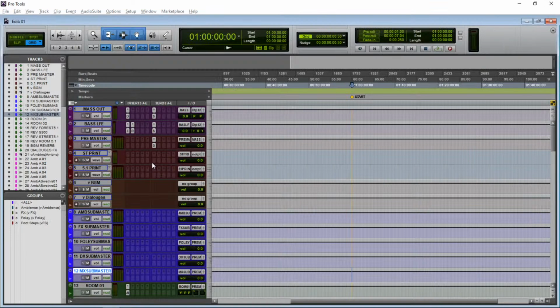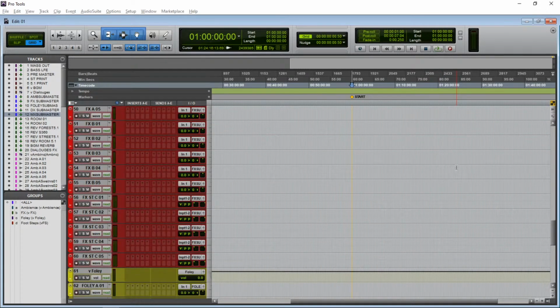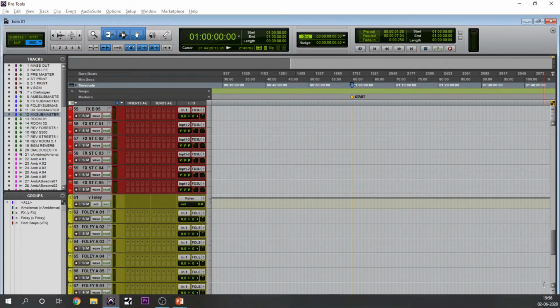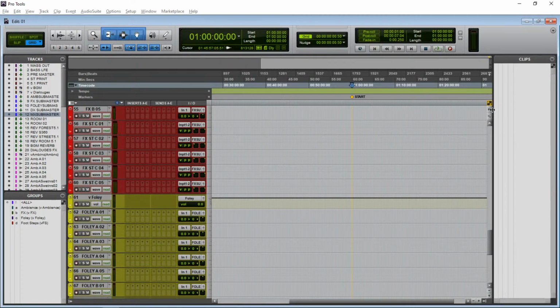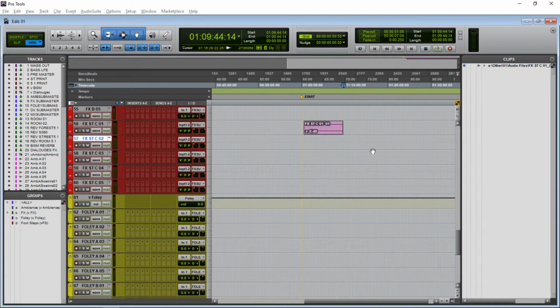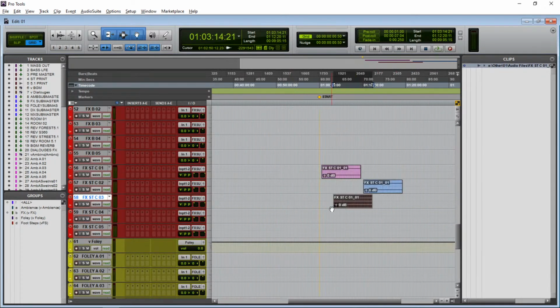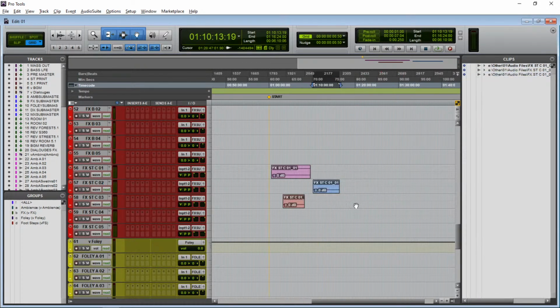Okay, our session is getting ready. This is my template which I use for sound editing. As you can see, you don't have any clips over here. So I'll create a clip. I got one clip, and I have my second clip, my third clip, and say I trim this like this.